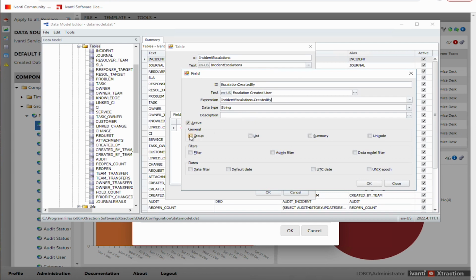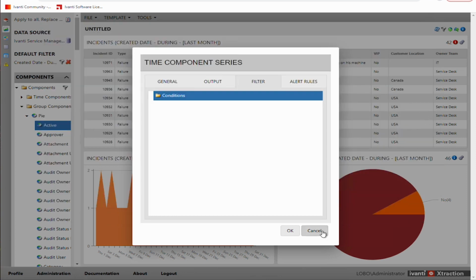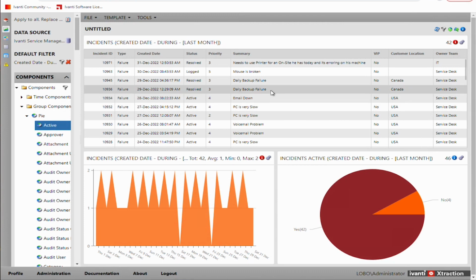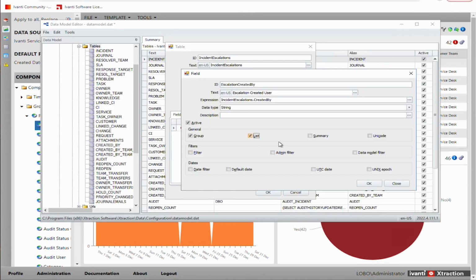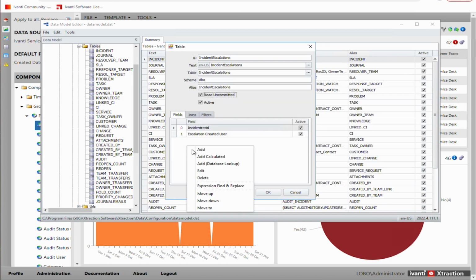And do you want to group an incident by their escalations created by? Sure, yeah, you can do that. Do you want to show it in a list? Like, would you want to show it here? In this area, do you want to have the ability to add it? Yeah, that's probably a good idea. The summary field, do you want to be able to count the incidents? You know, how many were escalated by that person? Do you want to be able to filter it? So we can check these checkboxes. It's not a date, so we don't check anything down there. So we're done with that field.